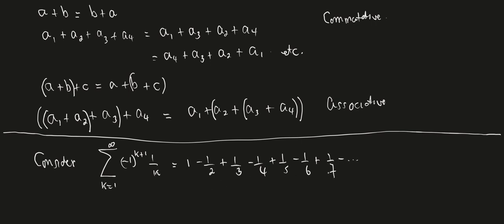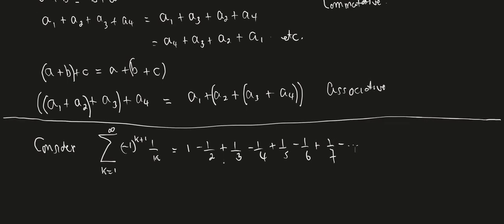Right? And if you notice, this would be the standard way of doing it with no particular grouping. And remember what happens in terms of our order of operations. If we were to start this summation, we're just moving from left to right, because there are no parentheses here that indicate a particular precedence. So when it's written like this, it's just saying, okay, we would take 1, and then we would subtract 1/2, and then we would add 1/3, and subtract 1/4, and so on. But we would do that process indefinitely, all right?